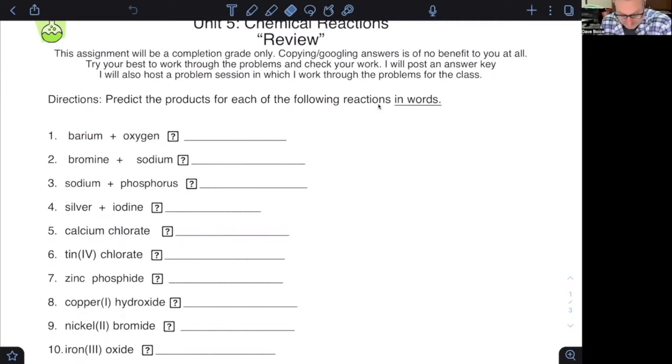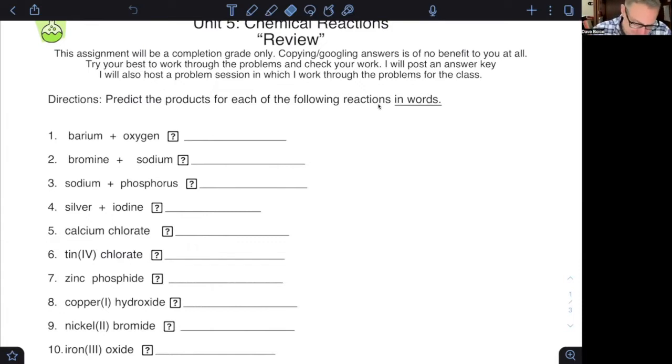Hopefully, you've already attempted to do this on your own because you'll get a lot more out of it if you did at least try and do these problems and then see where you have an opportunity for improvement. Remember, this is a completion grade, so mistakes are just fine. So I highly recommend if you haven't done this, turn this video off, try and do this on your own, and then come back and see how you did. For now, I'm going to go ahead and move forward though and work on this with you.